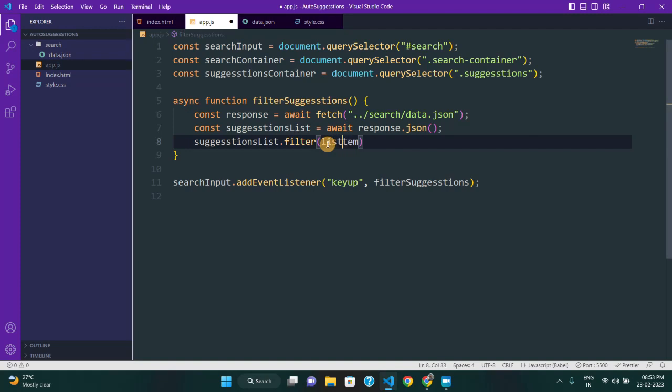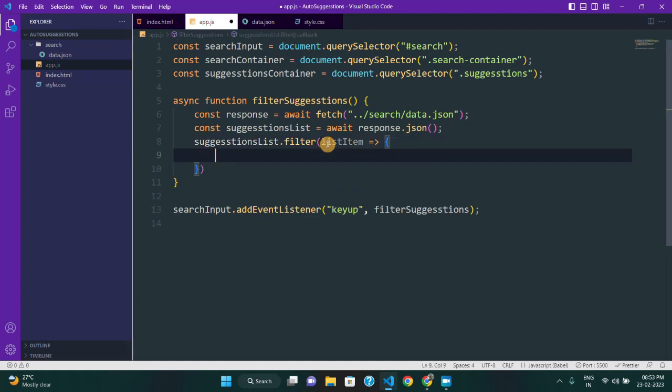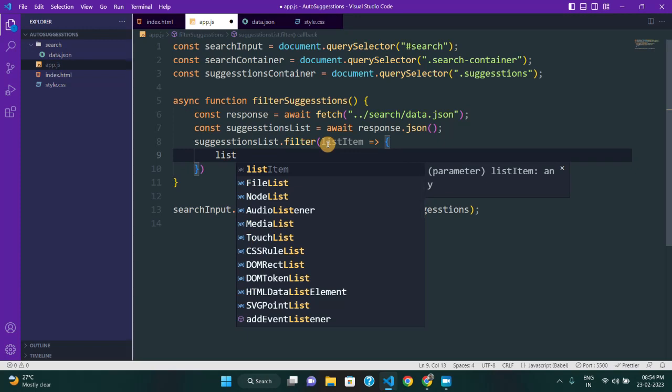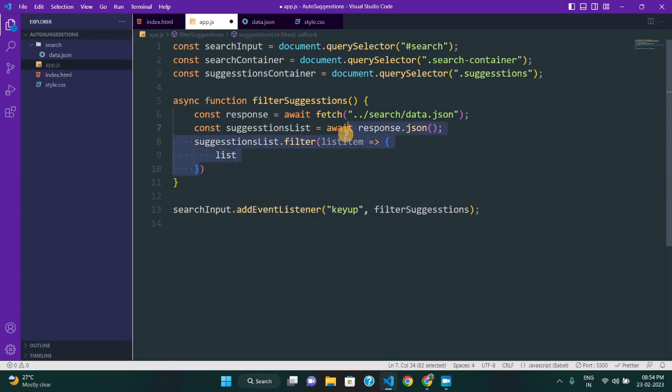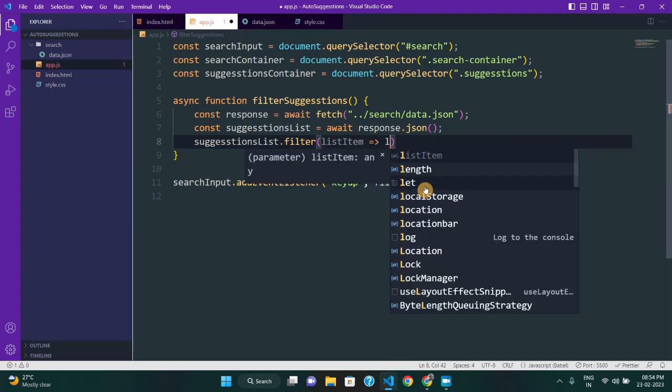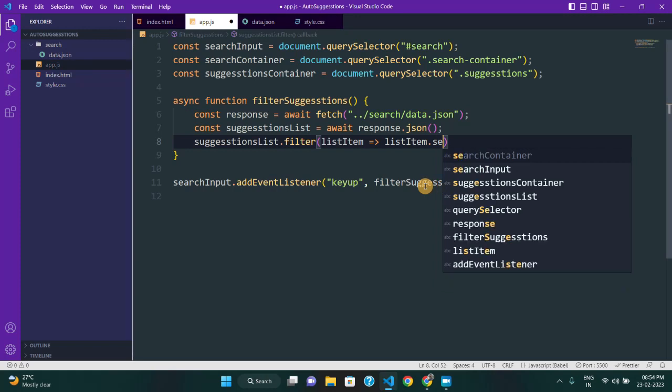It sounds better. And I'm going to call a function here, which is going to be a callback function. You know what, let me remove this and make it a shortcut way. Let me remove the curly braces, and I'm going to say listItem dot search.